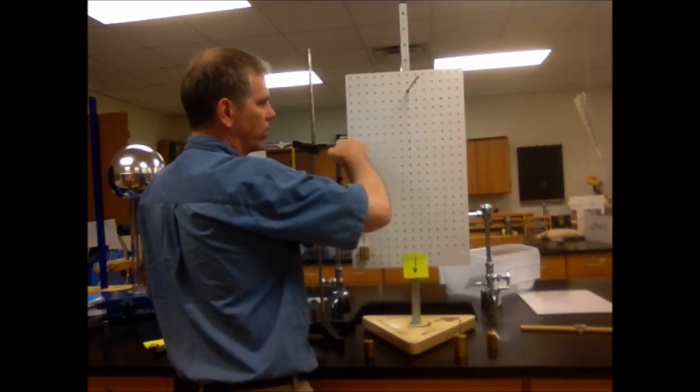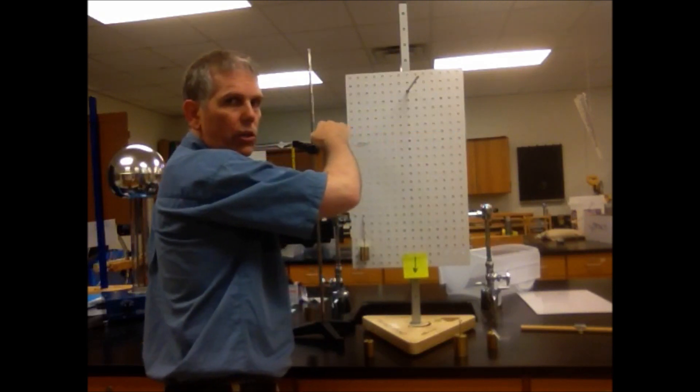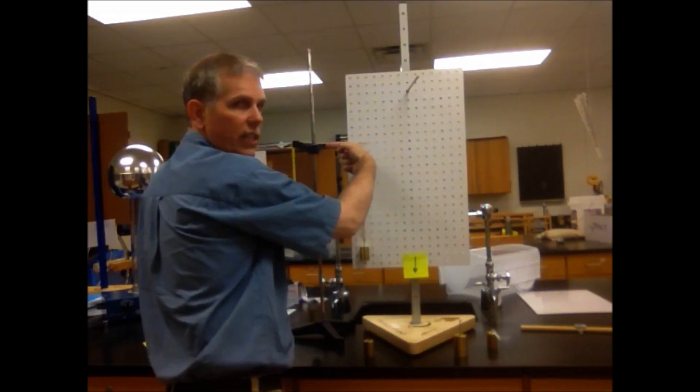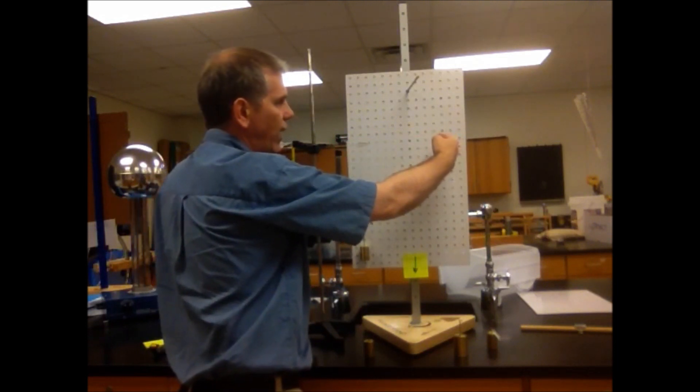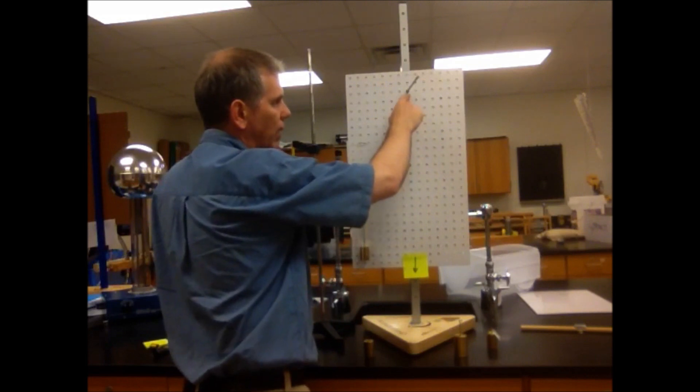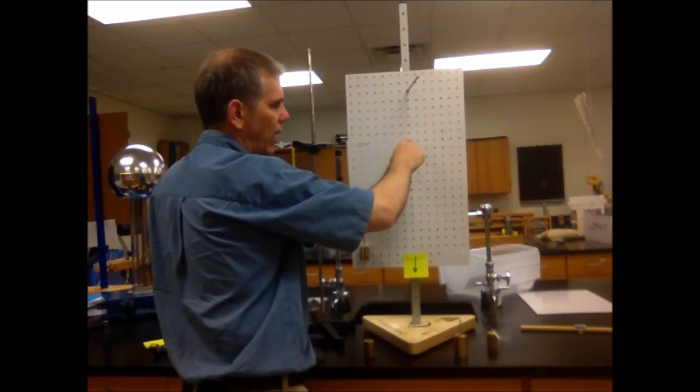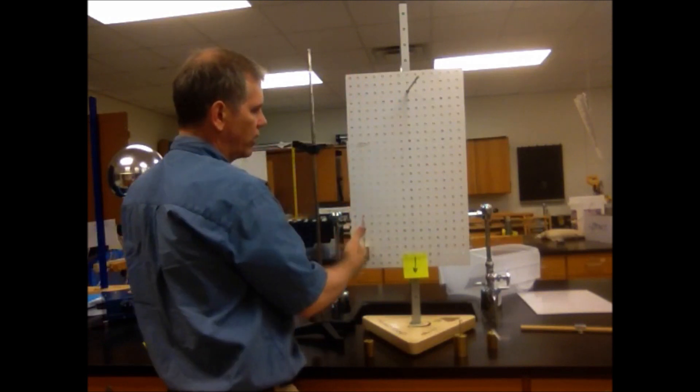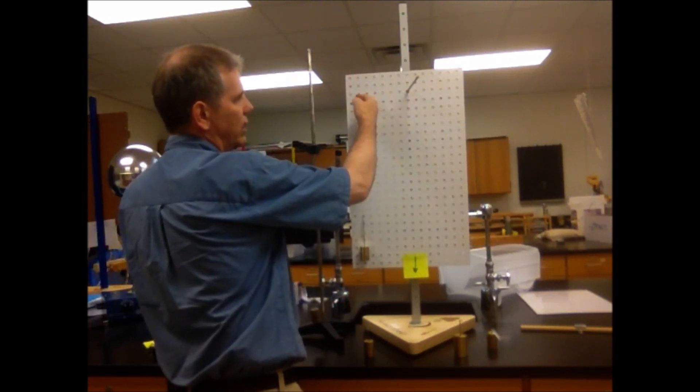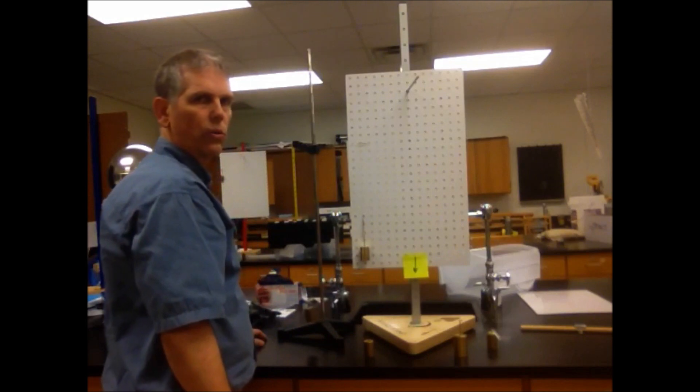Here's my line of force, parallel to the force, in this case, which is tension. So anywhere on this line is the same line of force or line of action, and this would be the moment arm from this pivot straight down, which is the same as the moment arm for this line of force, six holes from the pivot.